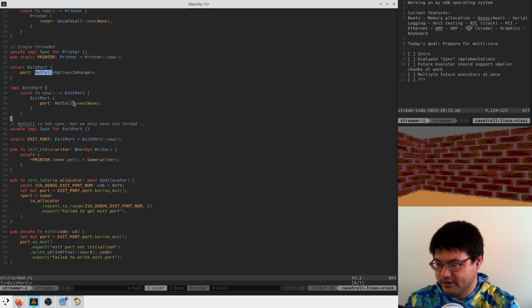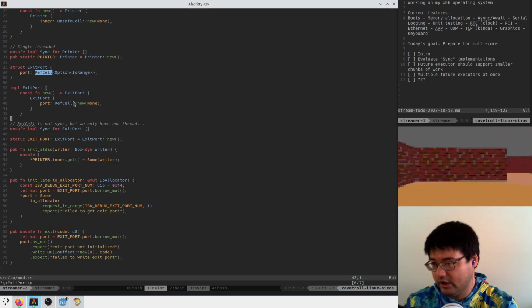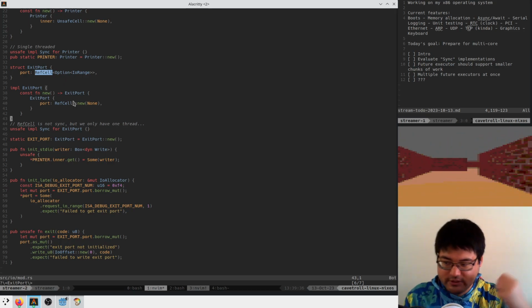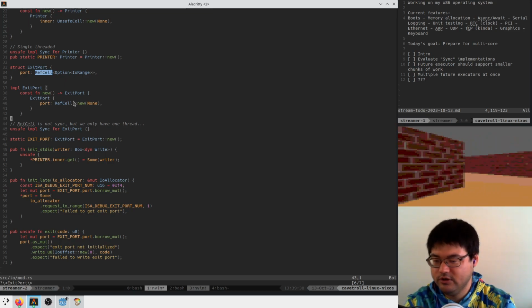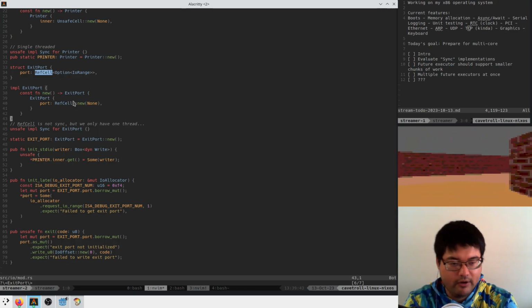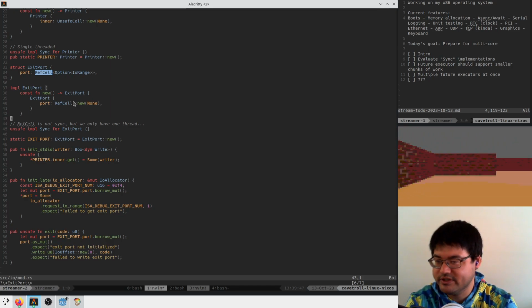Great. But internally, he uses some non-thread safe counters. He just has a normal integer in there that he increments, and he says, if I'm using this, I'll increment this integer, and when somebody else uses it, they should check if that integer is incremented. And that works great on a single thread, but once you have multiple cores in the mix, you need to have some synchronization between those guys.